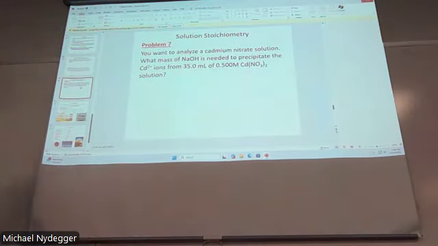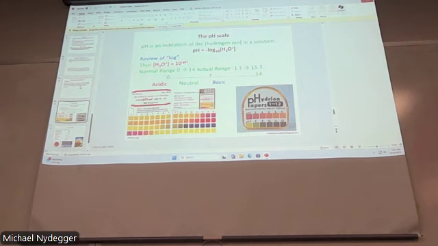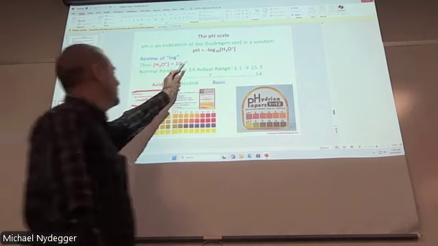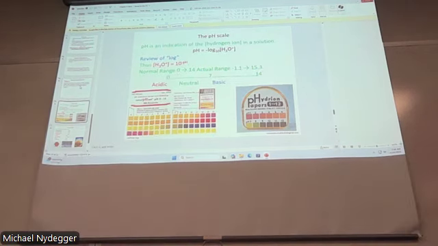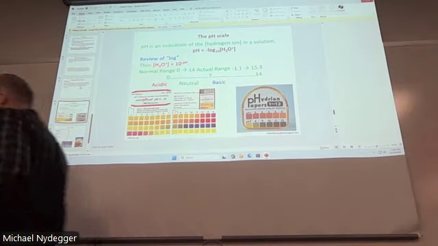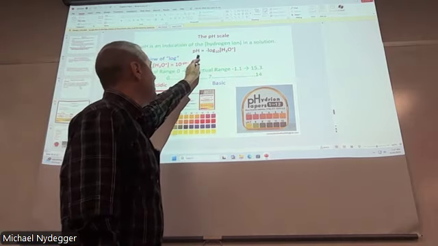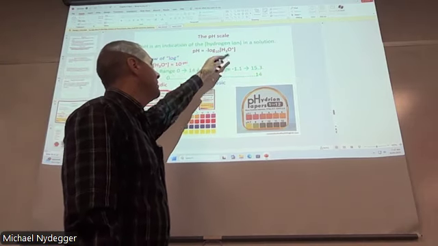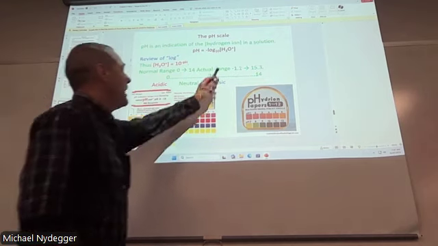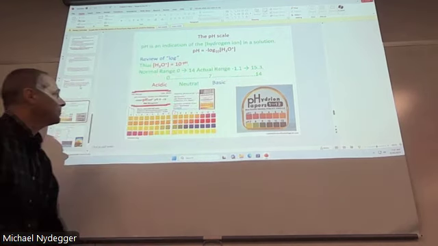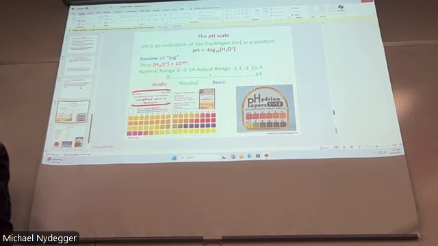This would just be a review of pHs. So the equation for the pH scale is a measure of how strong an acid is, or it's really the concentration of H+, the hydronium cation, in a solution. So the definition of pH is the minus log base 10 of the concentration of H+. Is everybody familiar with the log scale? Anybody not familiar with the log scale?